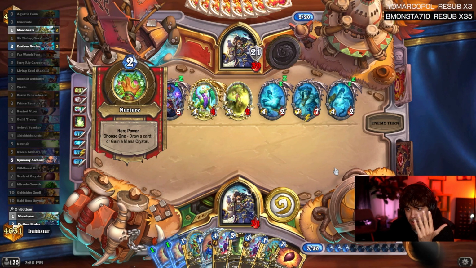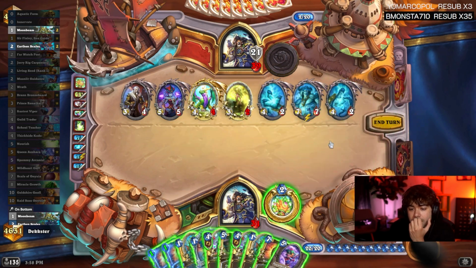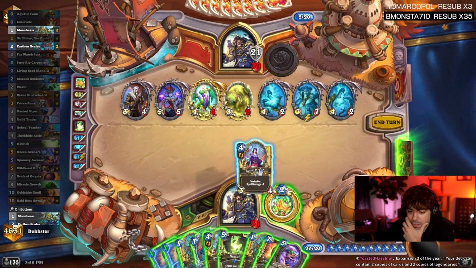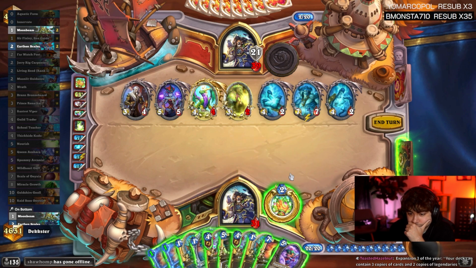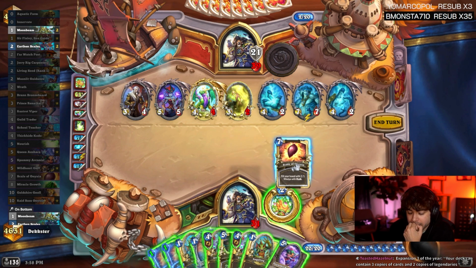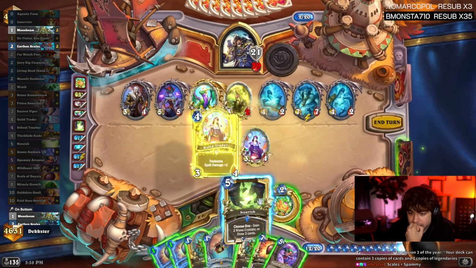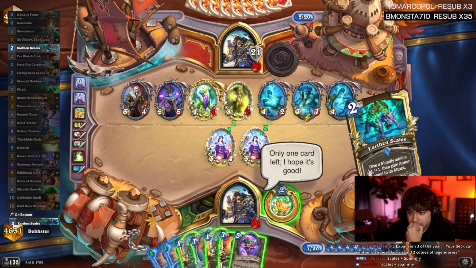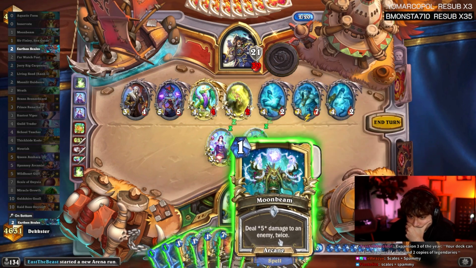Wait, but Moonbeam's on the bottom. But I have 5 cards. Do I go for it? I think I have to go for it. I can also buy one more turn. And then it's guaranteed. No, wait, no, no, no. I think I go for it. It's good.